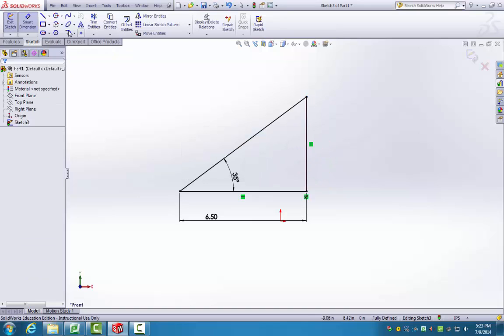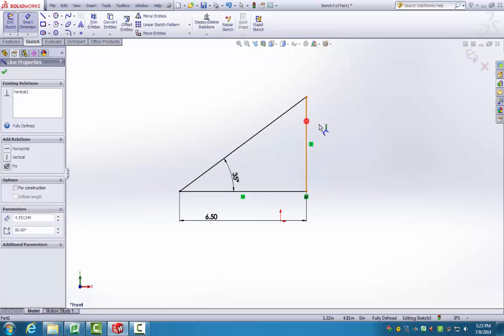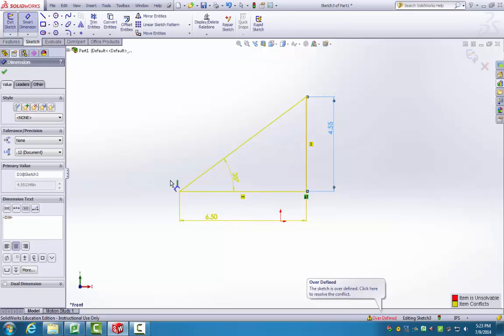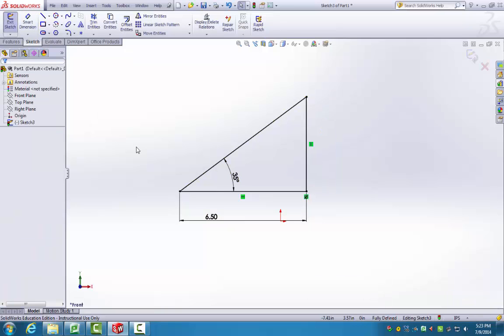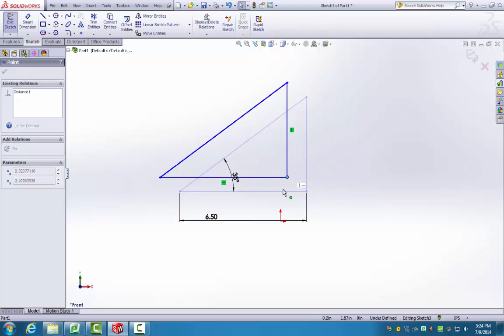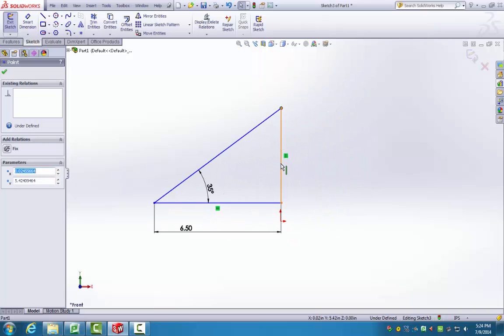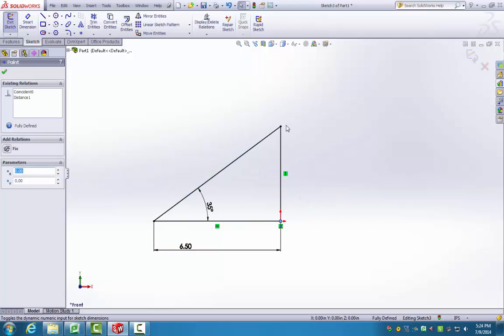Or if you choose to not have it as a driven dimension and leave it driving, it will highlight a whole bunch of your sketch and everything that it conflicts with. Moving on, if we delete the fixed relation, we can see it's blue, but it is a fixed shape, can't change, and we can drag it to the origin and make it coincident with the origin, and that's another locational tool that would allow us to get it.